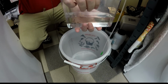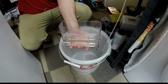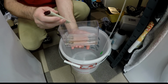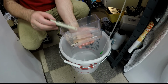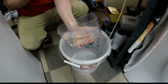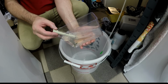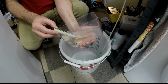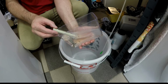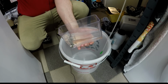Like here. And what we're going to do, guys, before we put these fellas into the drip acclimation bucket, I want to see what this water's parameters are, roughly, with the TDS, because this will give us a little indication of how long I'm going to have to drip these guys into this tank, right? So this tank is set up for 190 parts per million Neocaridina conditions, minerals. And this one's at 200, right? So that's 190 to 200. This will be probably at the very maximum a 2-hour drip.